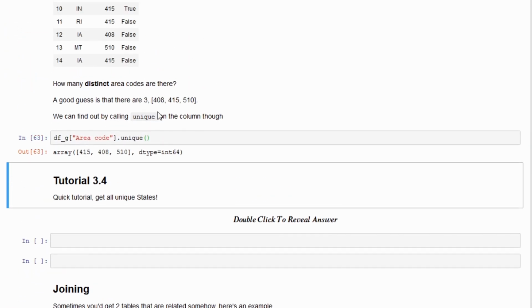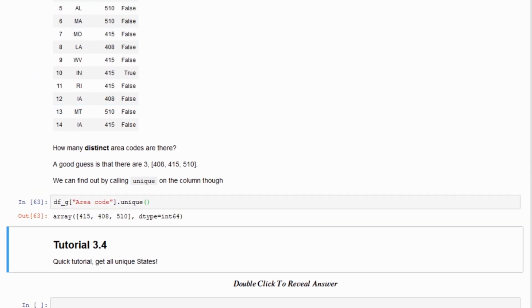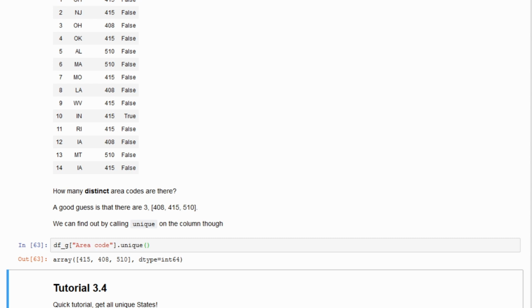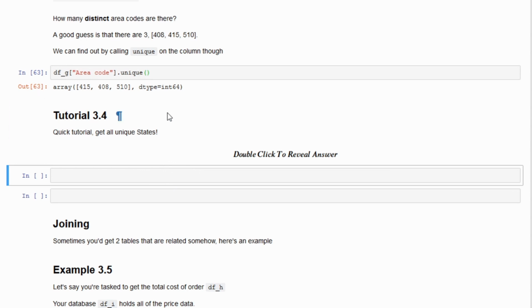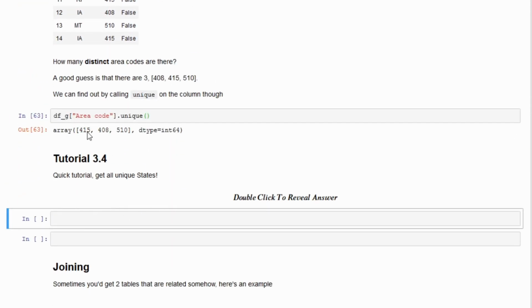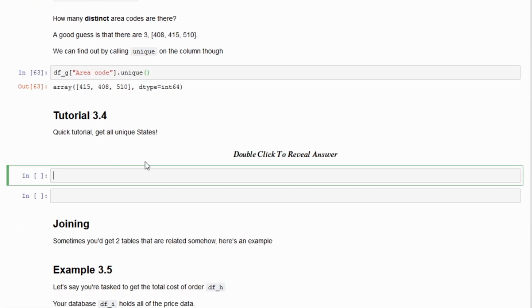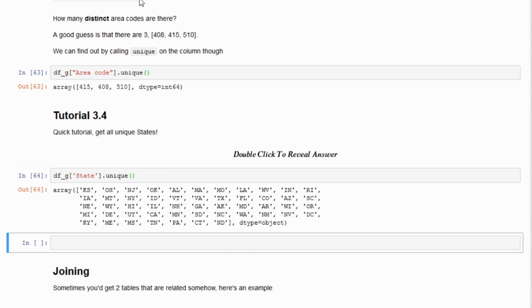So it just gets all distinct values of the area code. So you can also apply it to rows. Let's say you have multiple repeated rows. You want to get just one repetition of that. You can just call unique on it. So let's say I want to get all the unique states. So I can just say df state unique. Very simple. You get all the unique states like that.